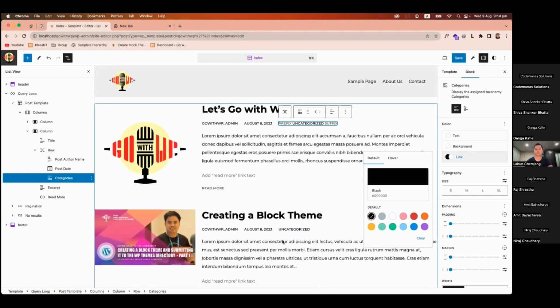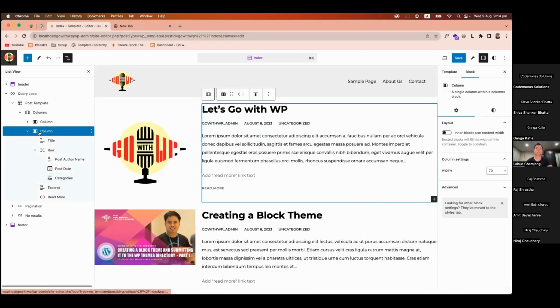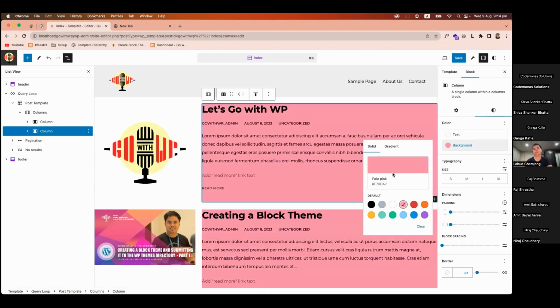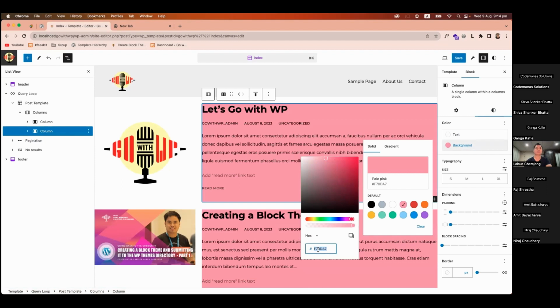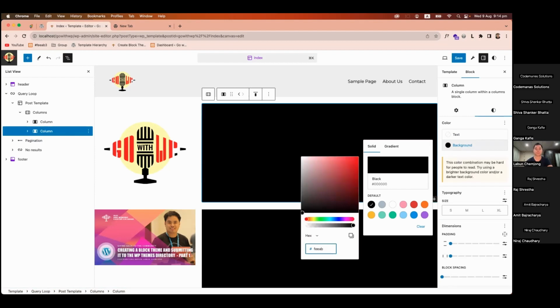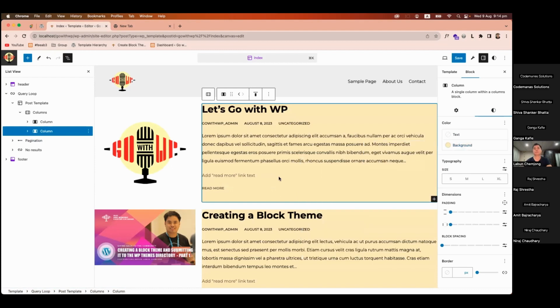Now let's go to the background of this content section. For that, go to here and use any of the background colors, or some custom color if you like, maybe this is the color I've used.